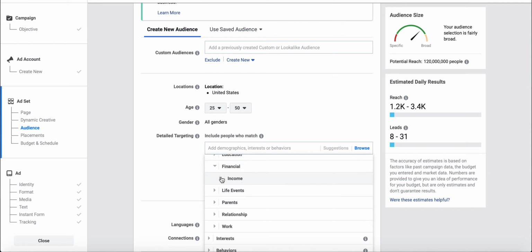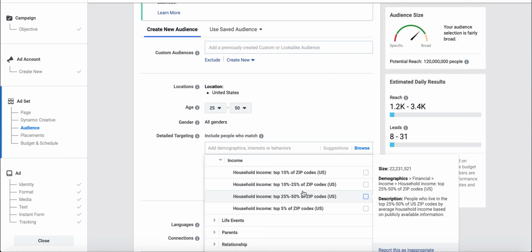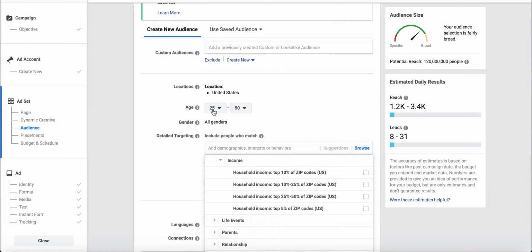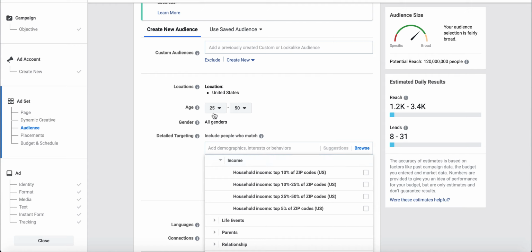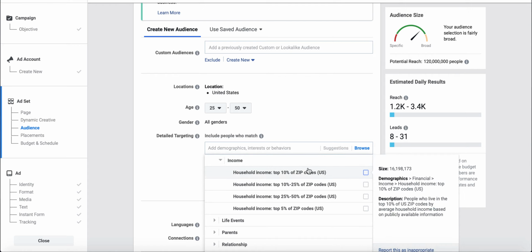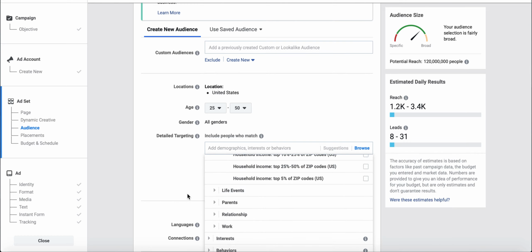Okay, so financial levels, income. Let's take a look at this for a second. So we're gonna say that we're advertising 25 to 50-year-olds, and let's say that we want to do permanent policies, and we know that permanent policies are gonna cost more than like a term or something like that. So we have the capability here to only target people who we know can afford these policies. Look at this, top 10%, 10 to 25, 25 50, top 5. So you can click, I want doctors between the age of 25 and 50 who went to Duke and whose income is up here. Okay, you can choose any of these. So even think about that alone right now, but it gets more.